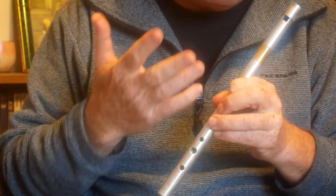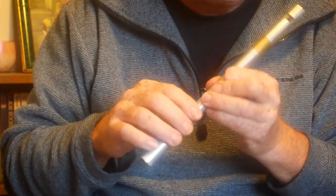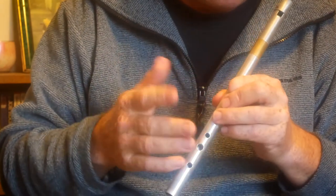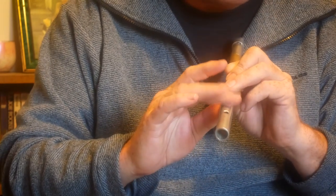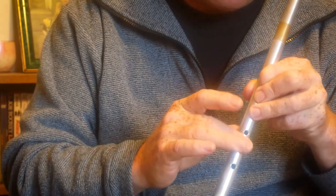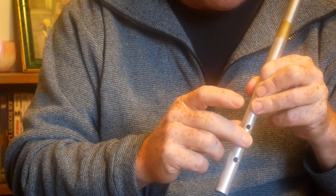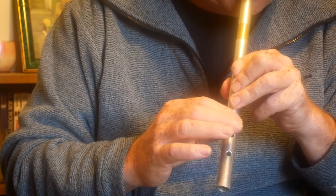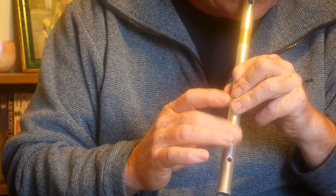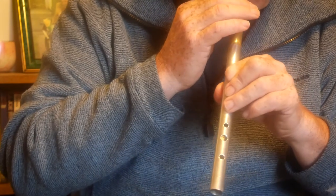Now I'm just going to play it once through again, but this time a little bit quicker and with a bit more feeling. And I'll put some vibrato, finger vibrato, which is you just put your finger up and down like that. As long as there's a hole above it clear, it should sound okay. And not the one above it, otherwise you get a trill. That's a bit of finger vibrato.